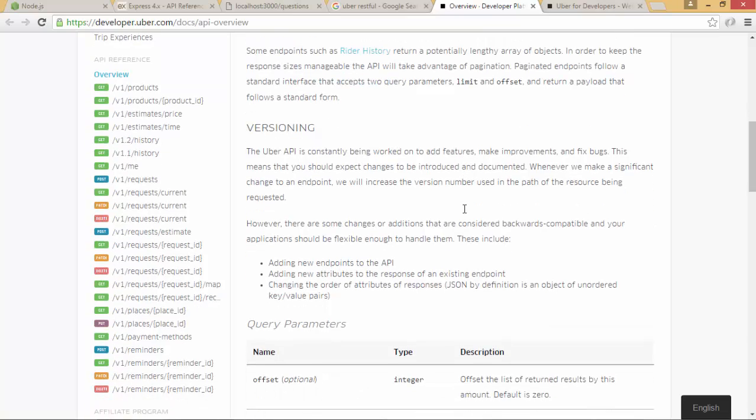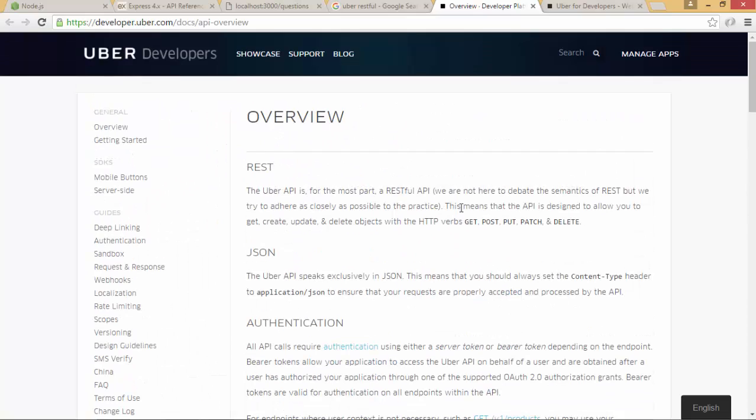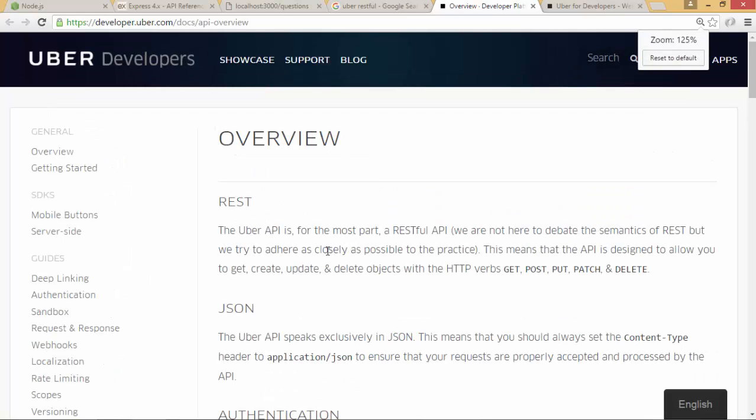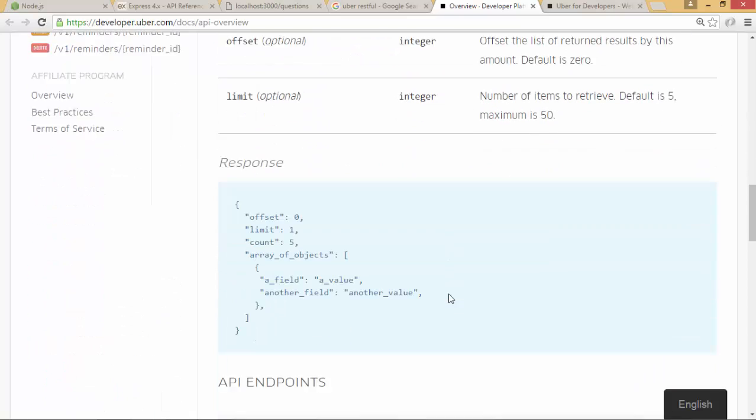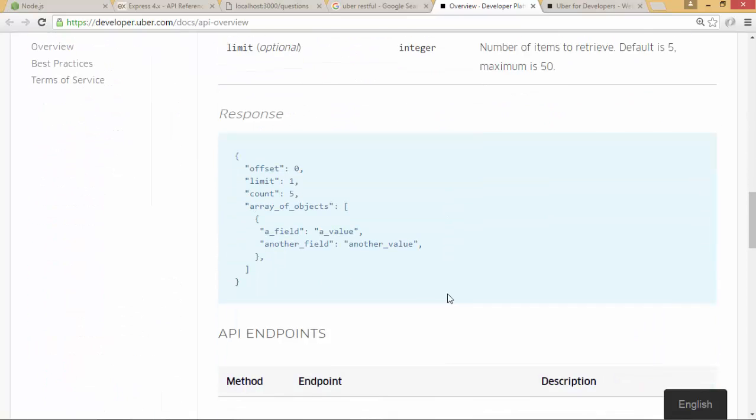When we come to this site, we will see that it describes their RESTful API. For the most part, the Uber API is a REST API; we are not here to debate the semantics of REST, but we try to adhere to the practice as much as possible. So they are implementing these APIs which a lot of other people can consume, and they can build nice experiences around the Uber API.